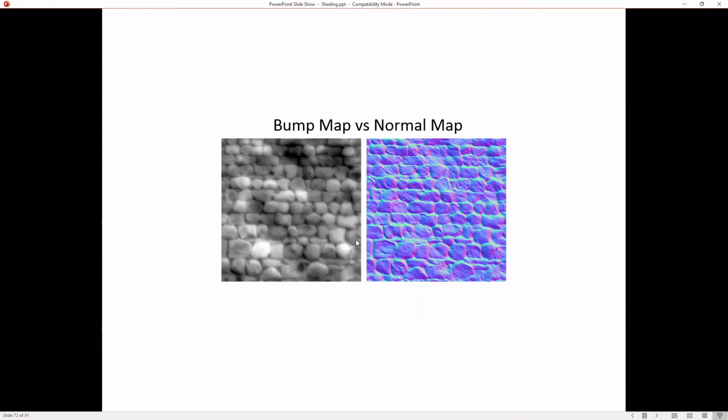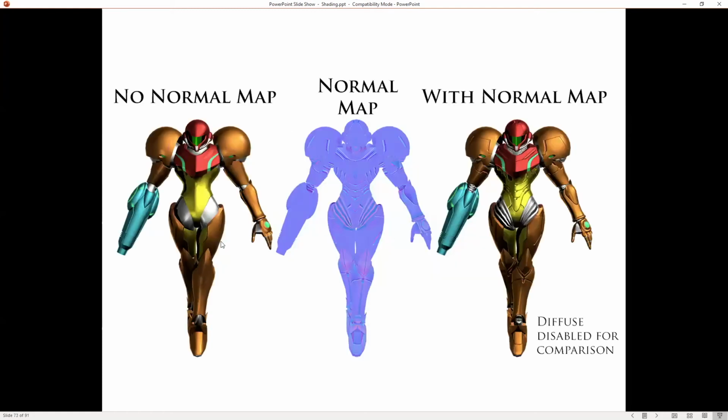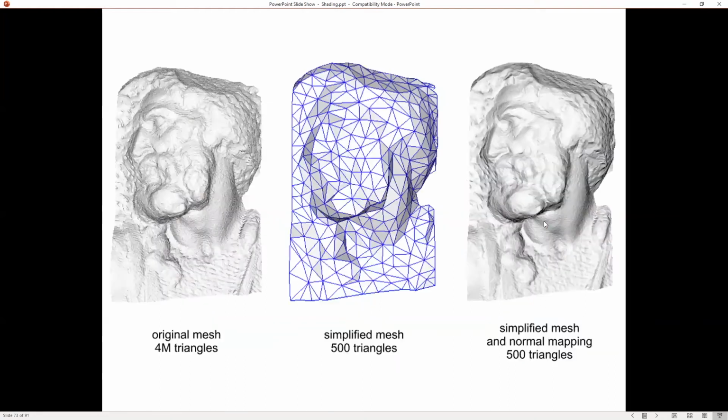Bump maps usually look like this. They store a height field. A transform of this is to store the normal. So rather than storing the height, we could store the change in normal direction directly and then apply this. You'll usually see something that looks like this if you're talking about a normal map. Here's an example of an object with no normal map. The normal map has some variation in it, and then it's creating these details on the surface.